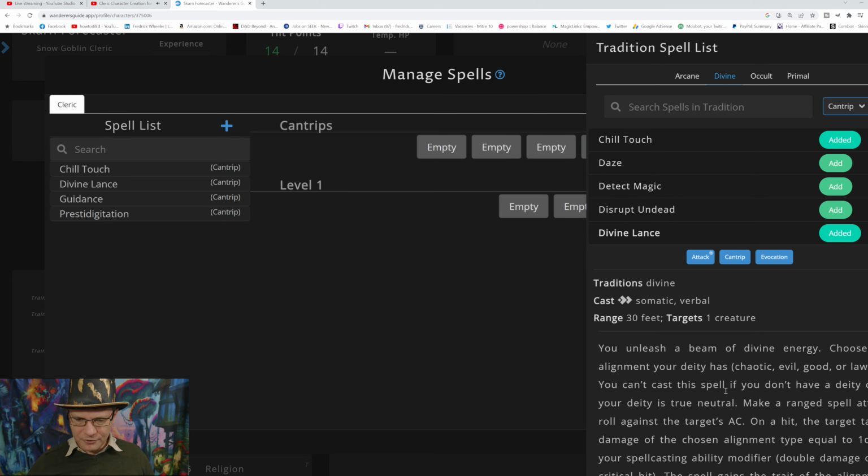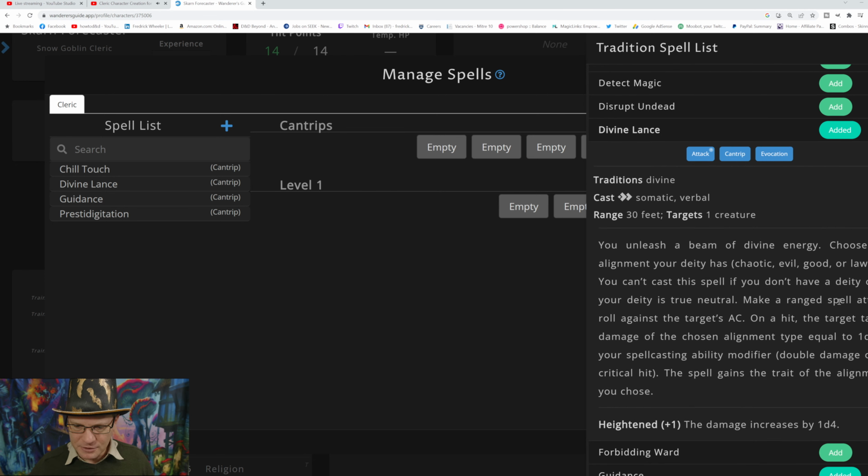You unleash a beam of divine energy. Choose an alignment your deity has, so chaotic, evil, good, or lawful. You can't cast the spell if you don't have a deity, or your deity is true neutral, so don't have a true neutral one.